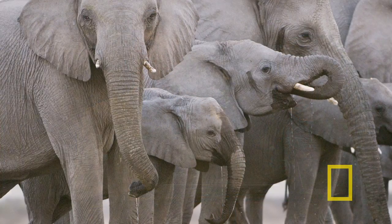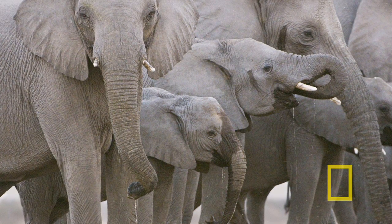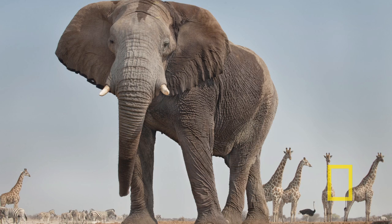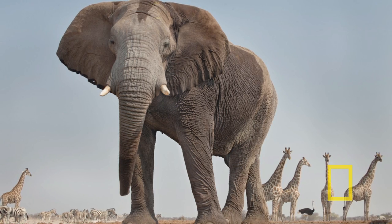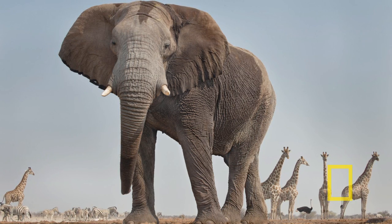Yeah, our passion is to get out there and to bring back images and stories that convey intimacy, like this female who is definitely aware of us. She is somewhat wary, but still not that concerned. And an image like this that shows majesty. And if we can make a little bit of a difference with what we do, we'll gladly get shaken up once in a while.